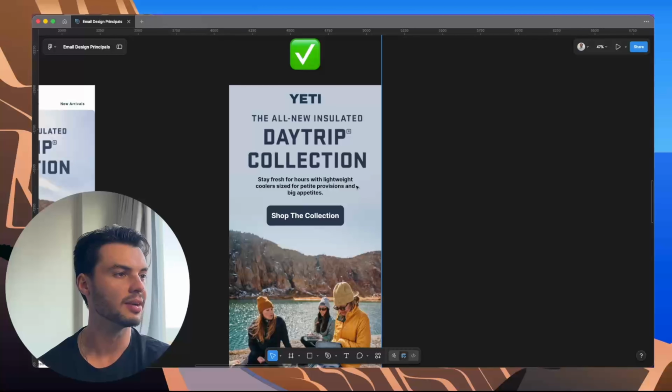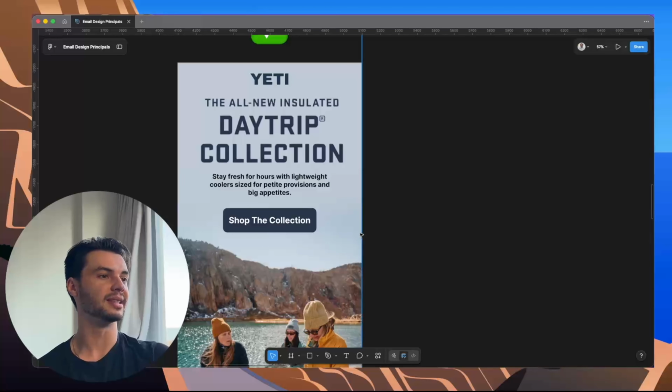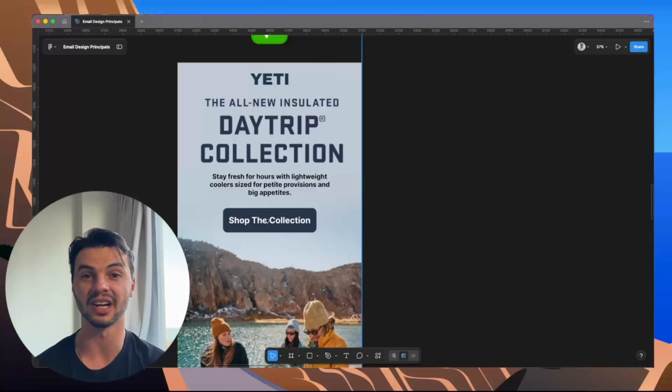So very, very similar, just a small tweak to the email. But what we did is we removed that navigation bar from the top of the email here, getting rid of those buttons. We can still have those, and we'll get into that a bit later, of where we can move those, but we don't want them in the top of the email taking away from the main idea. On top of that, I just added this shop the collection button right here at the top to streamline things. Now, this is super important, much more streamlined, much more likely to be clicked because it is leading them right into what the main idea of the email is, and then leads them straight into a CTA for them to actually take the desired action that we want them to.